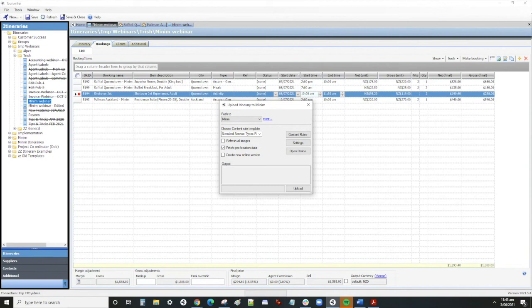Lastly, what are the benefits in using Minim? Firstly, you have an image-rich itinerary which you can share with your customers. You can create breathtaking itineraries and collaborate directly with your agents or travellers. Minim is lightweight, so it's easy to use. Literally, it's like Tourwriter in a way. It's quite intuitive. Just click and discover.